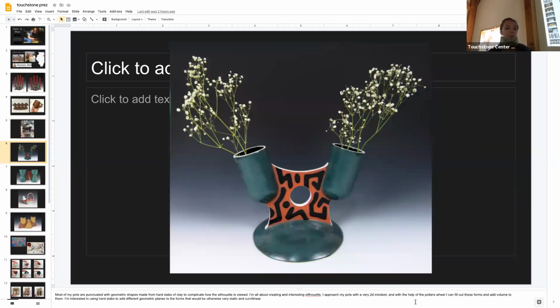Most of my work is punctuated with these geometric shapes that I create out of hard slab attachments because I'm always trying to extend the silhouette of a pot. I try to approach pots with a real 2D mindset. I used to be a painter when I first started college, so I always look at the outline and the silhouettes of things. What interests me is adding these hard slabs to sort of extend that silhouette and add different geometric planes to it. Most of my pieces, within the round, change pretty dramatically.